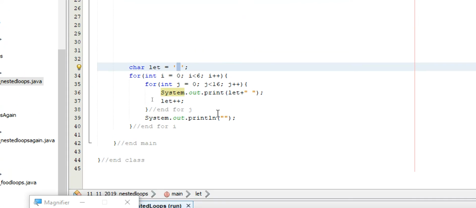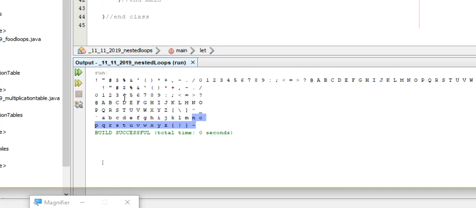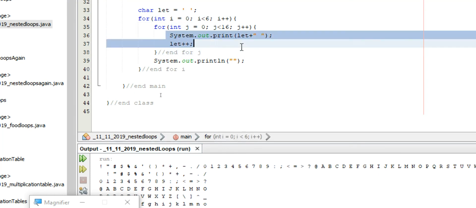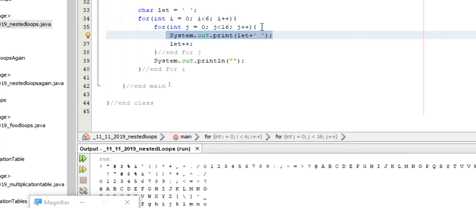now I can do this because I have two for loops. The first for loop basically controls how many lines down I'm going to go. The second prints it going across. If you notice, this is system.print, not a system.print line. Print keeps it on one line as we go across.